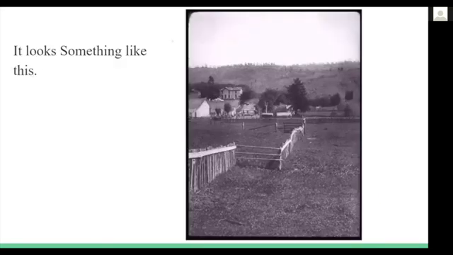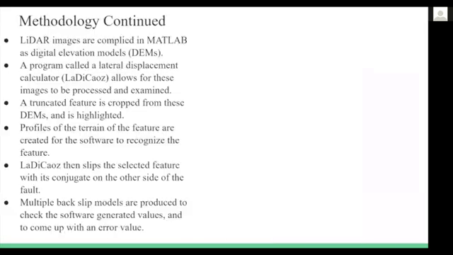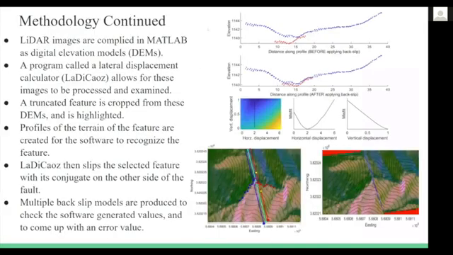And so basically what happens is that as a feature gets truncated by the fault, like this fence, it moves, and you can measure that to determine the slip distribution, the slip magnitude. What we're doing here is, instead of going out in the field and taking our own direct measurements, I'm using a proxy through LiDAR. Digital elevation models, which are basically raster images where different pixels mean different elevations, are taken by the use of LiDAR.